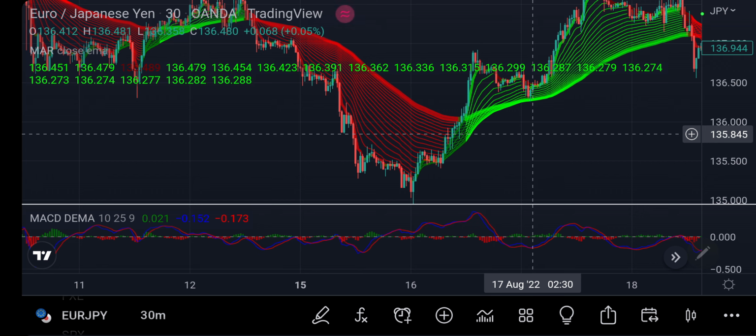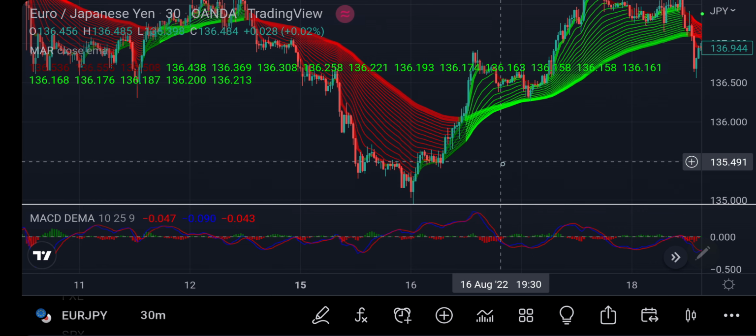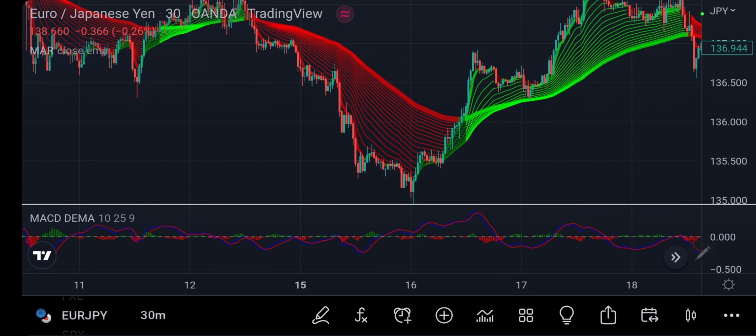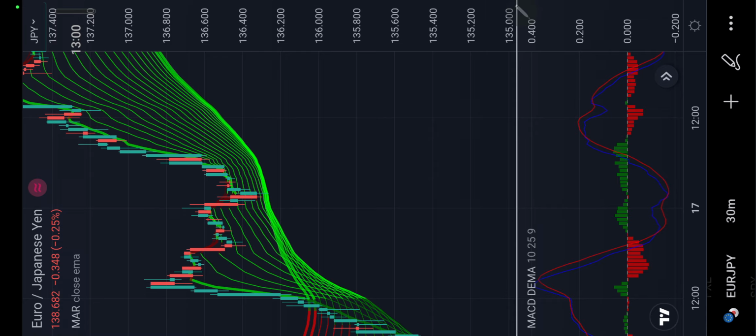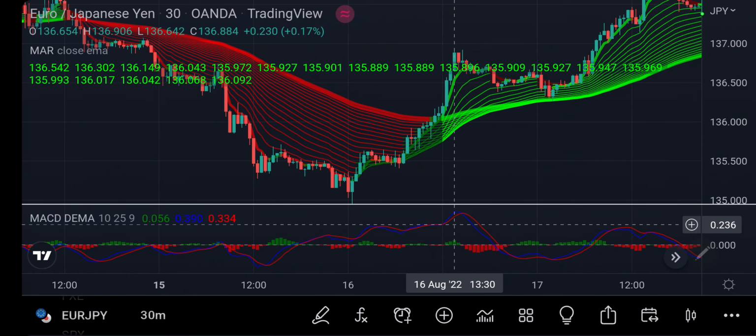You'll find examples everywhere on your chart, wherever you go and find this setup. So what we have to do is take a look here. From here it becomes green, and we see here the moving averages already crossed above. Excuse me guys, the moving average is already above the histogram, and it's a green momentum up here in this area.